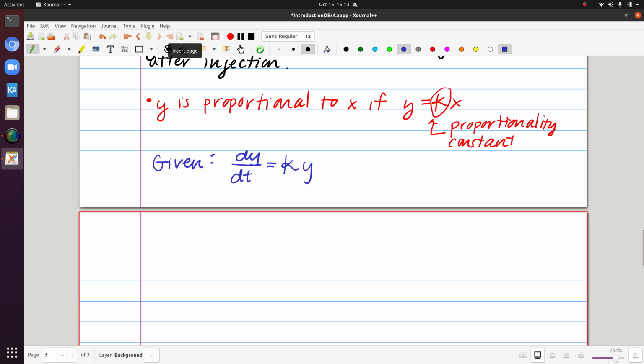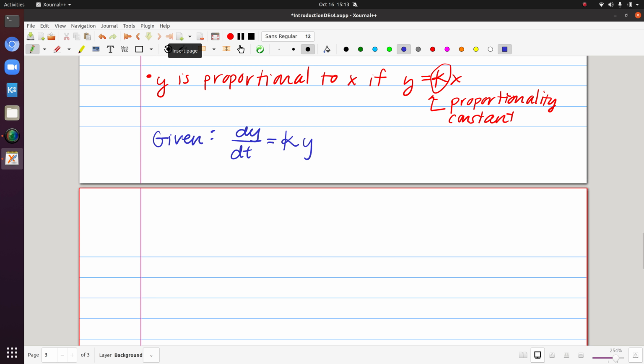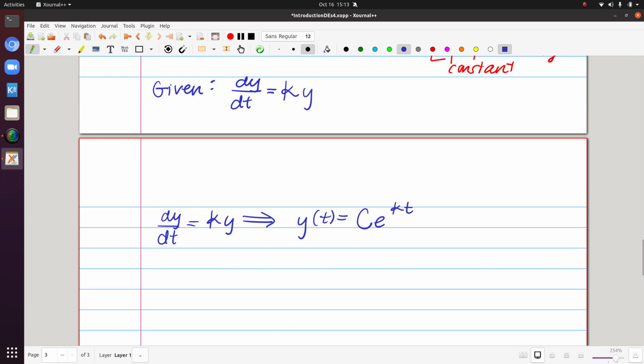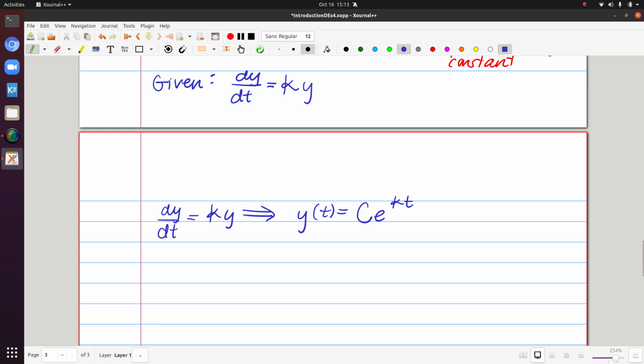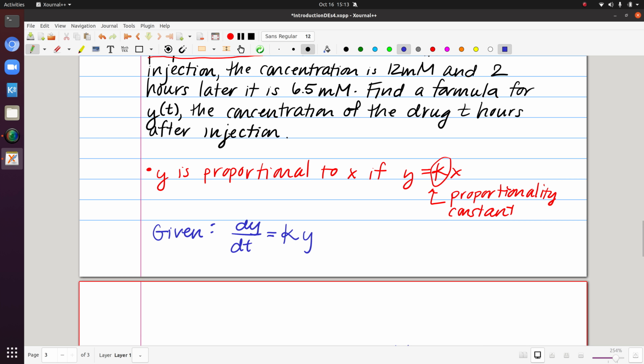Well, in a previous video, we came up with what I kind of boxed and referred to as a fact. Anytime you see a differential equation of this form, dy dt equals a constant times y, then we know that the solution is going to be of the form c e to the k t. So we are allowed to jump right to that because of the form of this differential equation. And of course, now we have these two unknown constants, but I haven't used everything in the problem.